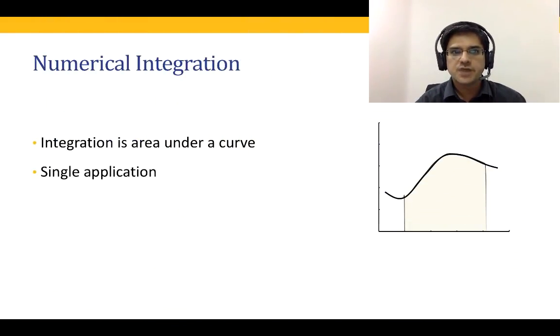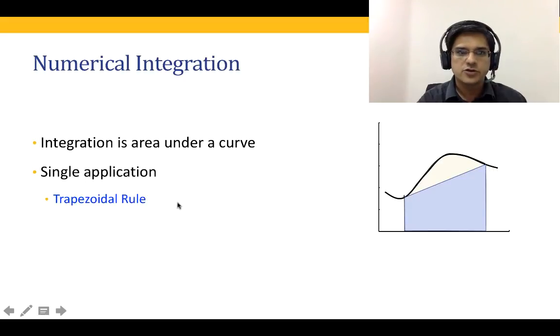Numerical integration is primarily just finding area under a curve. For example, if a curve is f of x, then integral f of x dx from a to b is nothing but this shaded area that you can see between the points a and b lying below this curve. So if we were to use trapezoidal rule for this particular example, what trapezoidal rule amounts to is calculating the area under this trapezoid. The trapezoid is formed by joining the dots f of a with f of b.